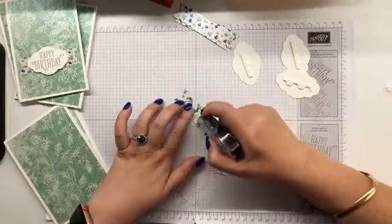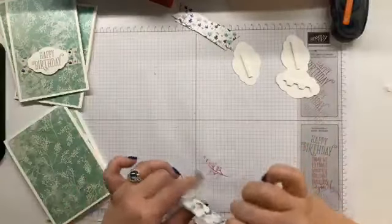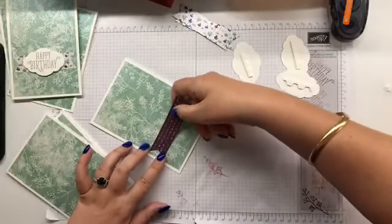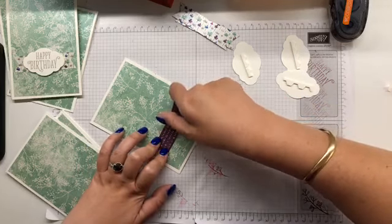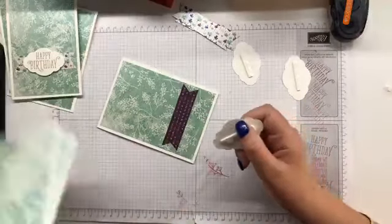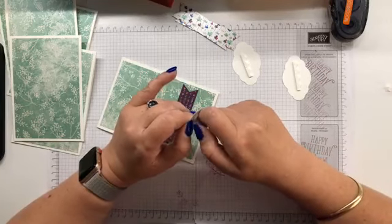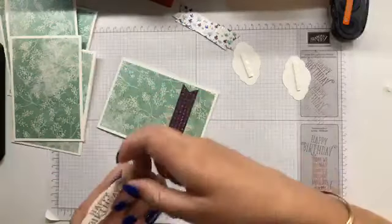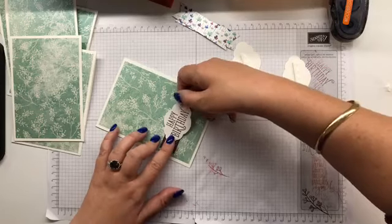No, photopolymer all the way. And it has been said many times by many of the, I will call them celebrities, even though they're not true celebrities, but people who have influence in the industry, that you know you have a good quality photopolymer stamp. Yes, thank you, Jamie. That if they stain, that is a good sign of a good quality photopolymer stamp set. So I like that adage.